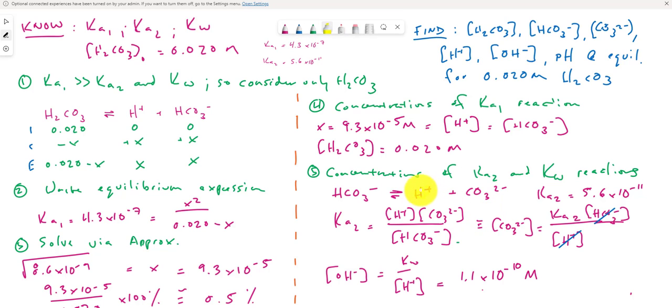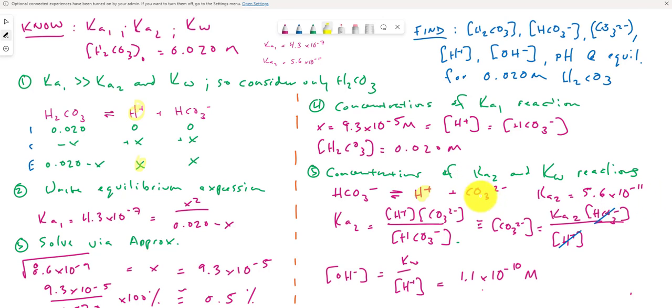Because this proton, are we including that in the pH? Because we determined the first proton here to have a concentration of x, which we are saying, well, we just do the negative log of that, and that gives us the pH. But what happens, because now once HCO3 minus is created, some amount of that's going to break apart to make H plus. Should we add those two things together? Well, yeah, technically we should, but will it matter? And we can check that because if we look at this second expression here, we said, well, carbonate ion is equal to 5.6 times 10 to the minus 11, right?